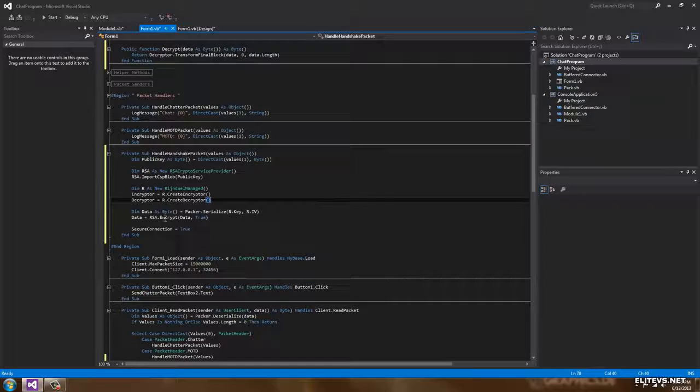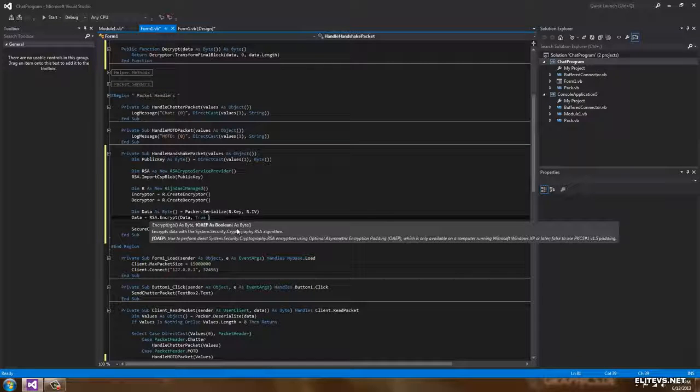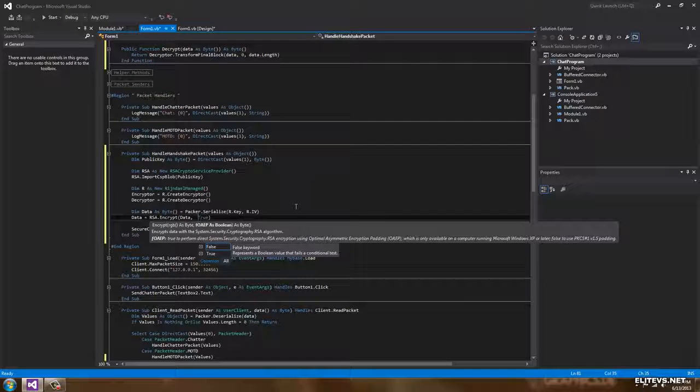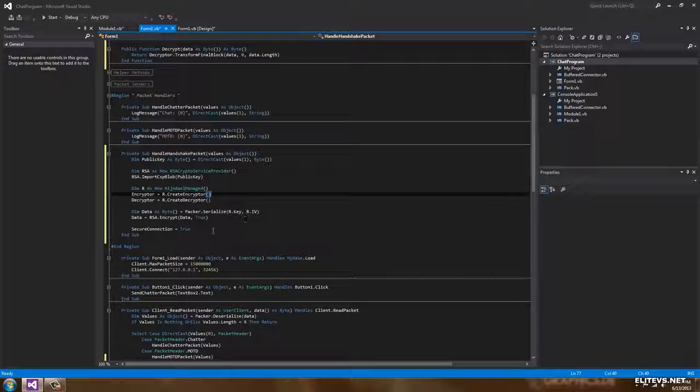Setting this to false will give you better compatibility, but honestly, you probably don't need to worry about it. It's just for compatibility on systems older than Windows XP. If you're communicating with them, half this code probably won't work anyways. So I really wouldn't be worried about it. Just set it to true, and apparently it's optimal padding. So whatever that means. I guess the data is smaller or something. I don't know. Honestly, could not tell you.